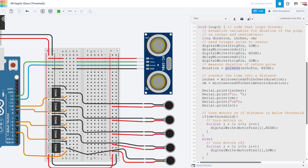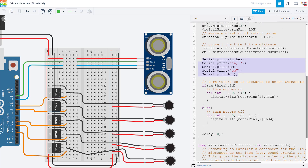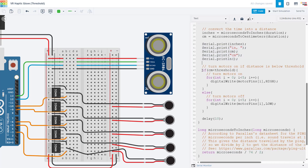We need to convert the pulse duration to distance units — there's a function at the bottom of the code that explains the math based on the speed of sound. If you know how fast sound moves and how long it takes for sound to go out and back, you can calculate the distance to the object. Functions convert that time to both inches and centimeters, and then print them out to the serial monitor so you can verify the sensor is working. The main logic of the program is an if-else statement: if the distance in centimeters is below the threshold value defined at the beginning of the program, it turns all the motors on. As you saw at the beginning of the video, once it detects anything below that threshold, it turns all five motors on at full speed. Else, if the distance is greater than the threshold, it turns the motors off. This is a simple proof of concept to get things working.